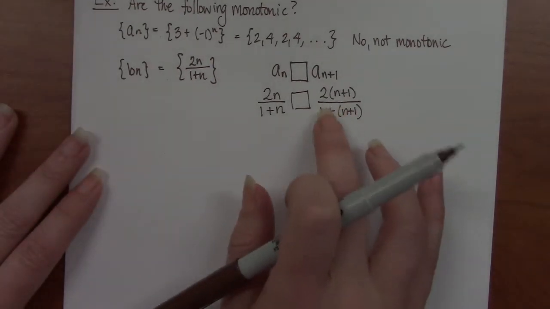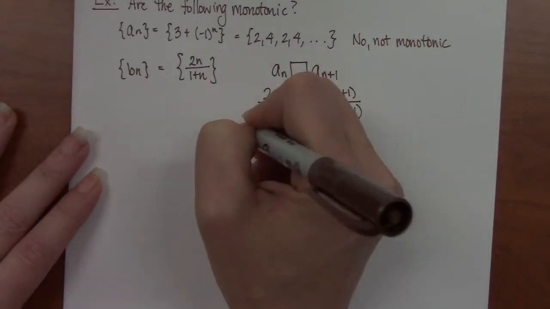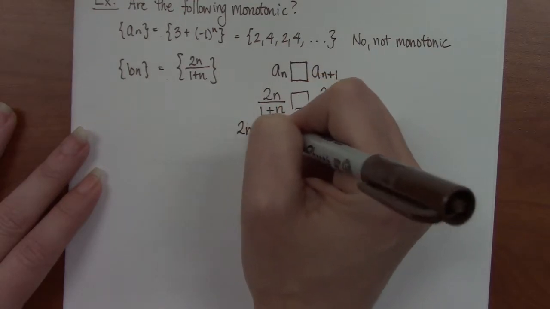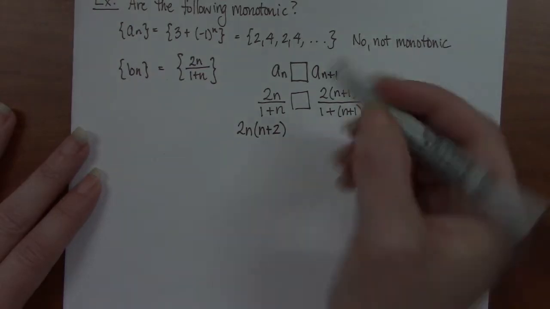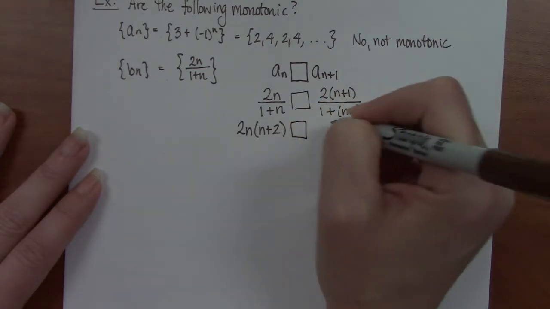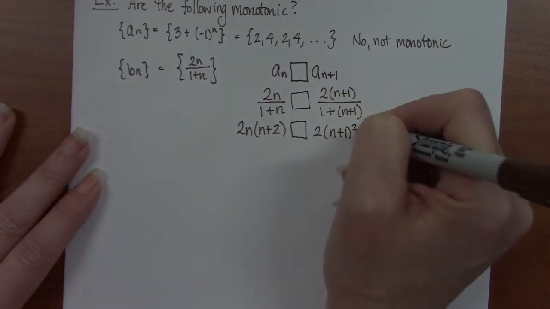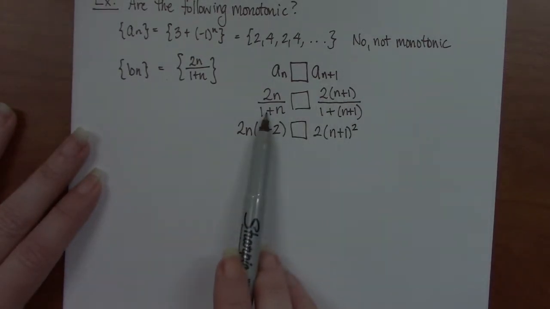So the first thing I'm going to do is cross multiply these two terms. On the left, I'm going to have 2 to the n times n plus 2, because I'm just going to go ahead right here and simplify this denominator a little bit. You can see you have 1 plus n plus 1. That's just n plus 2. Then on the right side, I've got 2 times n plus 1 squared. So there's my first n plus 1, and this is the same thing as n plus 1.